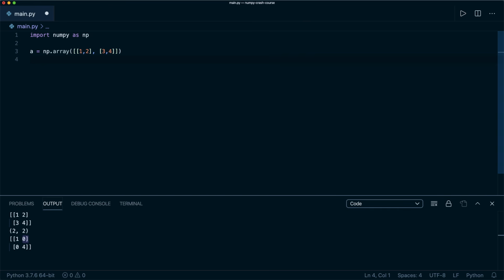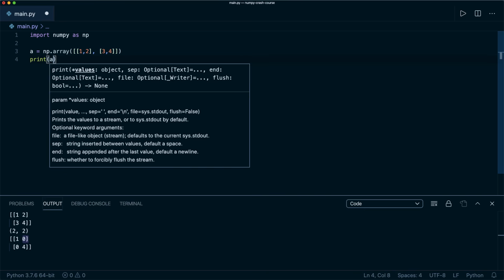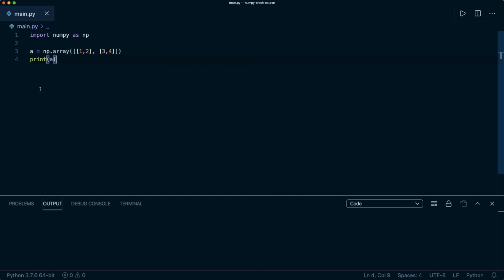Now let's talk about slicing again. So I already showed it a little bit. So slicing is similar to Python lists where we can slice our indices. And since arrays may be multidimensional, we must specify a slice for each dimension of the array. So for example, here we have our initial array.